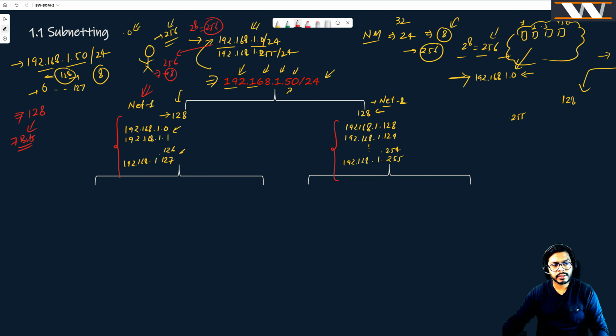right? What is the reason? The reason is because 2 to the power 7 is equal to 128. You know that. It means that now you are talking about a network in which only 128 hosts are there. And if you want to have 128 hosts, your host bits should reduce from 8 to 7, right? It means that out of 32 bits of the IP address, you are giving 7 bits to host. And what are the remaining bits? The remaining bits are going to be 25, because 25 plus 7 is going to be 32. And you know the IP address is going to be 32-bit long.